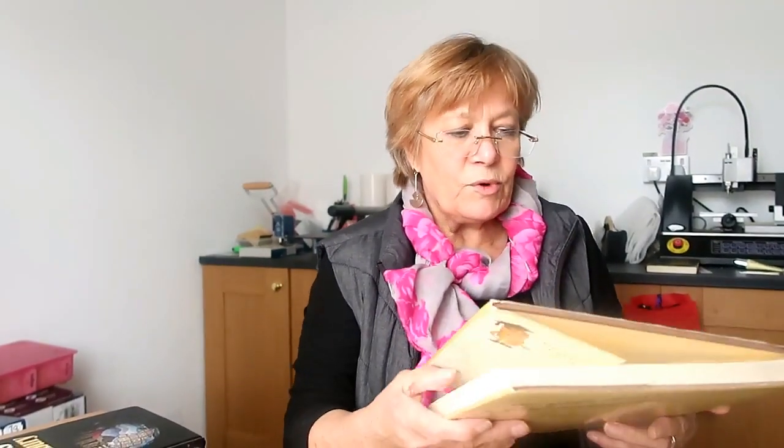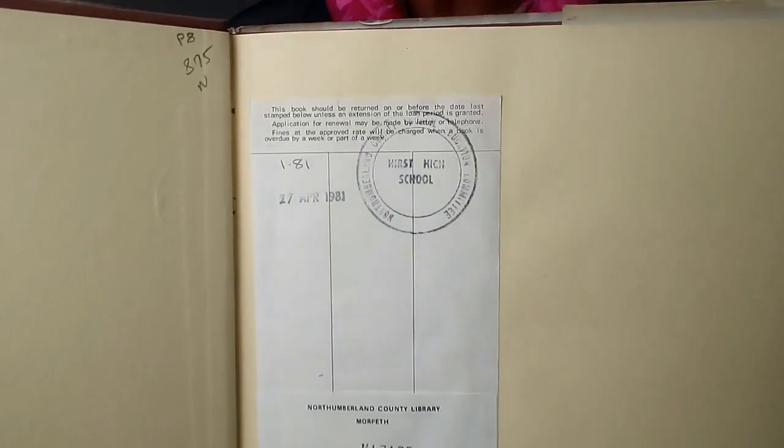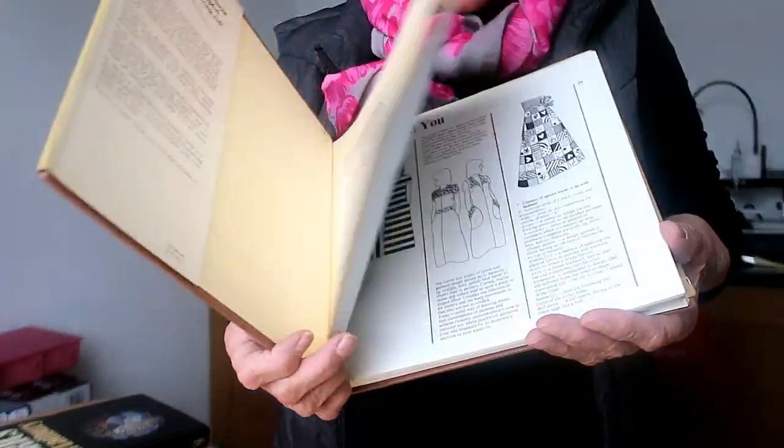And now another old book that I got was So Simple. I actually got it when the high school I taught at was selling their books, and I bought it. I think I bought it for about 10 pence.